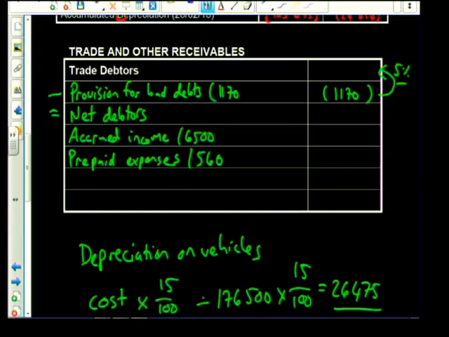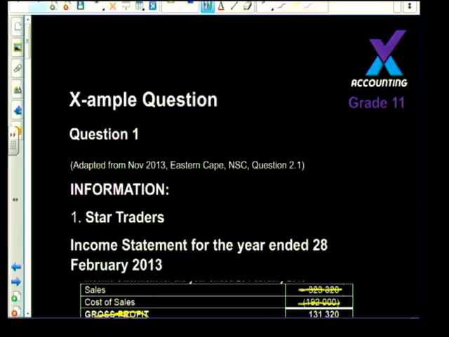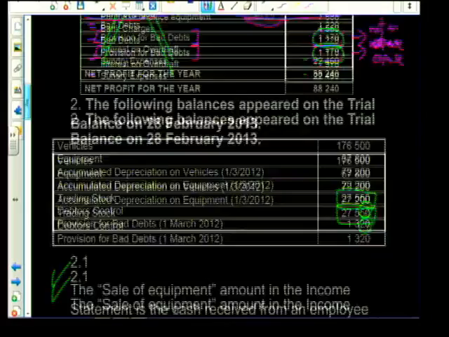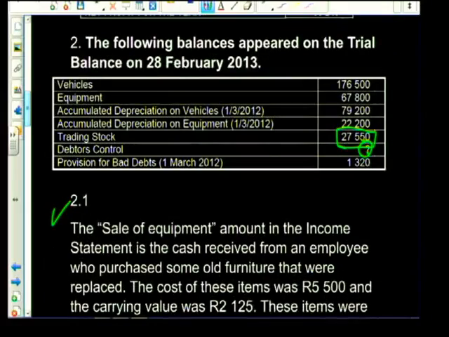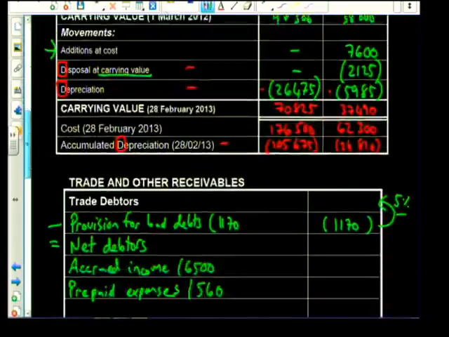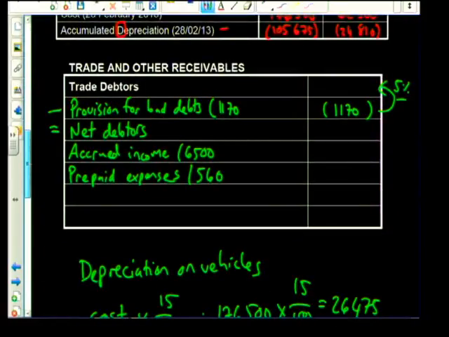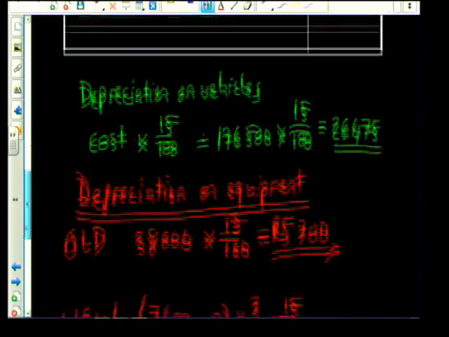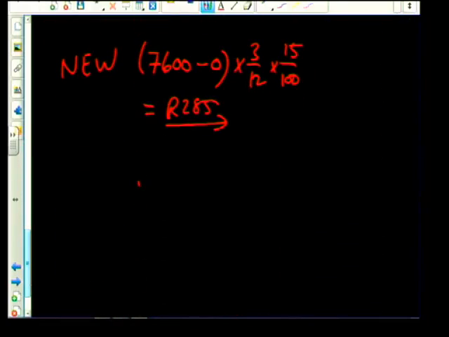So this figure here is 5% of the debtors control number at the top, and that is the figure that we have to calculate. Remember, we can't just put it in because when we looked for our debtors control, where we expected it to be, there was this question mark. So what you now need to think about is to calculate this question mark. We realize that we've got a figure of 1170 that is 5% of trade debtors. So if you like, you can use the want over have formula, but there's another way that we can do it.